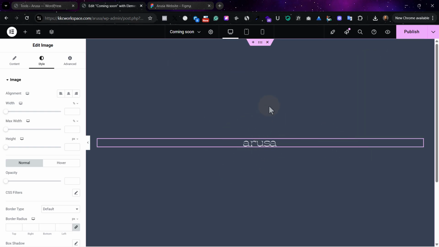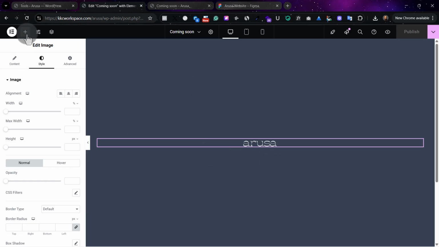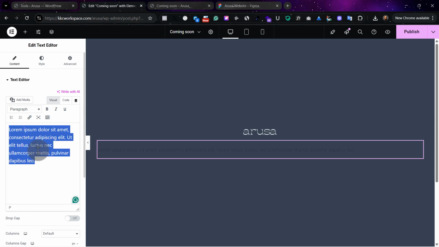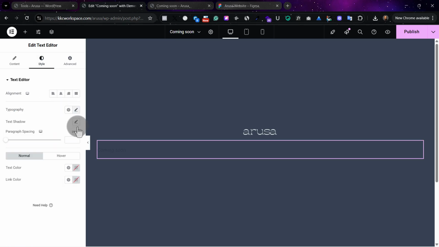So we have this, and we're going to publish and we're going to view. So this is how it's going to look. But we can still add something like coming soon or under construction. So we can just say that, then we're going to give it white for now. This is not the font I want to use, so all the font and everything is coming in the next chapter, so we're going to do that.